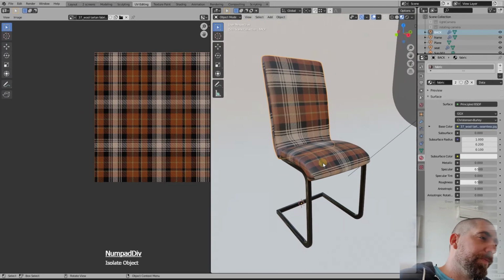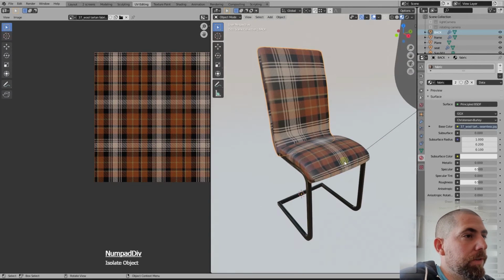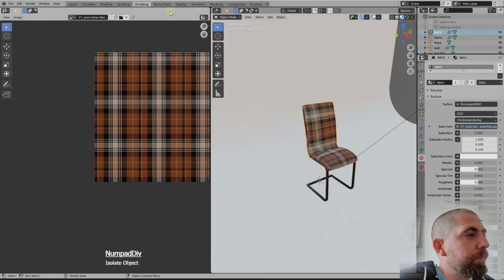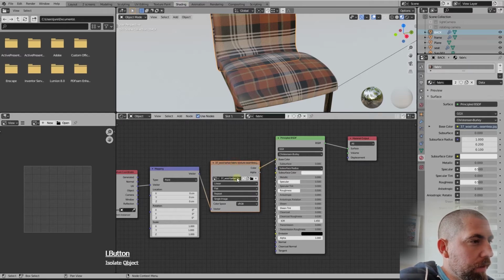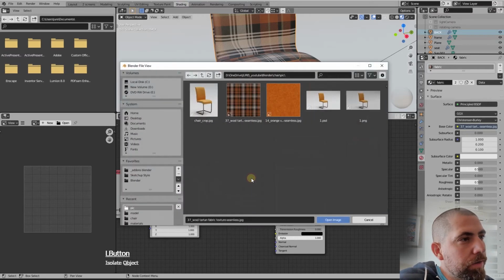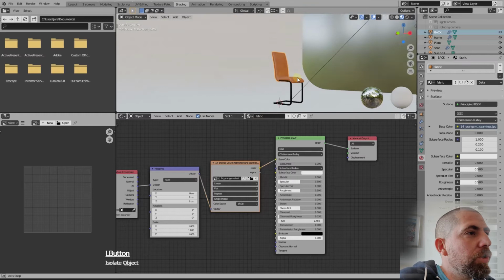What we need to do now, of course, I already told you I don't want this ugly texture, ugly material on our chair. So this was just for the purpose of showing you how UV mapping works. But I'm gonna use another shader. So I'm gonna go back into shading, and I'm gonna change our texture with this one. And UV mapping stays the same. You can see that now our texture has changed.